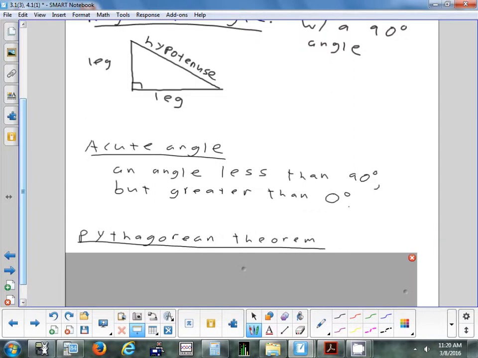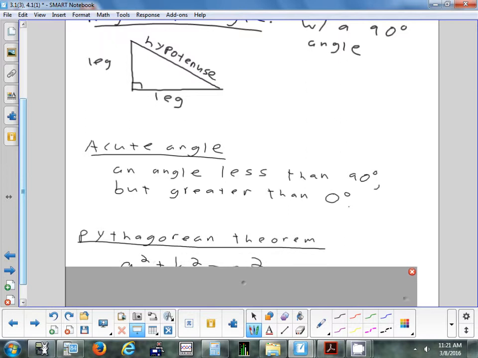All right, so next thing I want to take a look at is the Pythagorean Theorem. The proof of where the theorem comes from, it's actually pretty easy to do just by drawing a picture. You don't even really need to do a lot of work. You can draw a picture, and it pretty much explains the Pythagorean Theorem. We're not going to go through that right now. But I want to know, what is the Pythagorean Theorem? Like the actual theorem. Okay, so a squared plus b squared equals c squared. That's often how we represent the theorem.